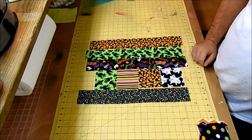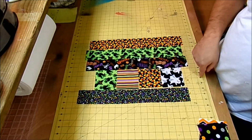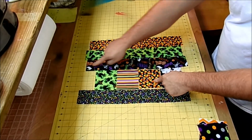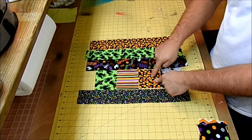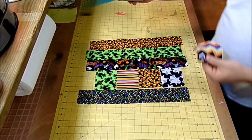Just like that. Now when I lay down my strips, I do not want 2 of the same fabrics touching. So for instance, if I had this candy corn fabric right here, I wouldn't want the candy corn fabric touching that. Next, I'm going to do 4 more squares.